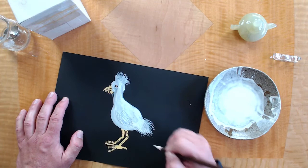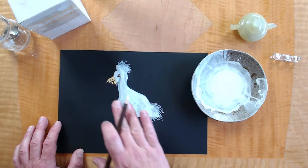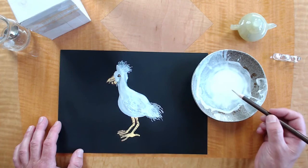So using gofun, you can create this unbelievably beautiful effect with the 2 layers. The first layer, a thin coat, just to give the body of the bird. And then you can come in and add details with your thicker second coat. And it really, really creates this unbelievable effect.